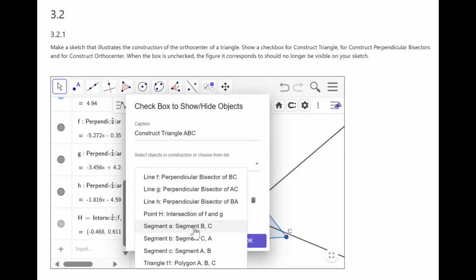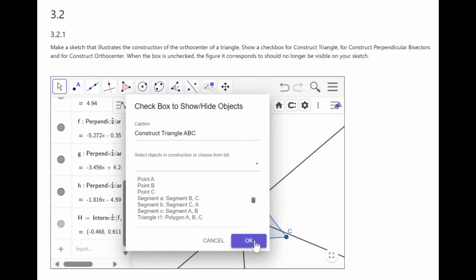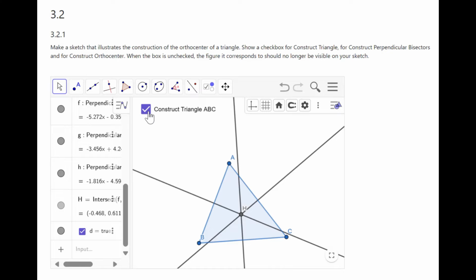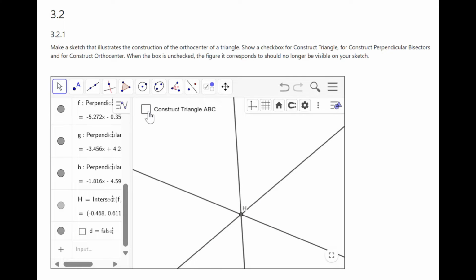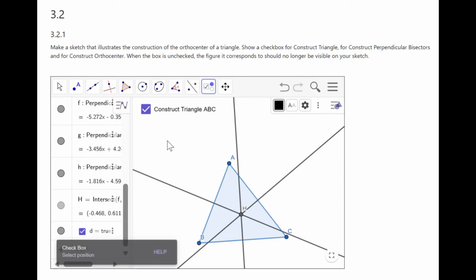I want the segments that actually create the triangle. And I want the triangle polygon ABC. So if I click OK, it says construct triangle ABC, and I can see that that's exactly what's happening when I click triangle ABC.